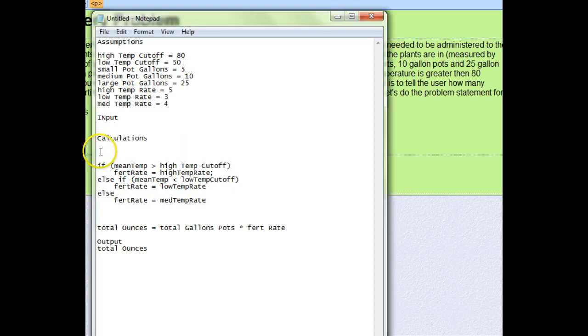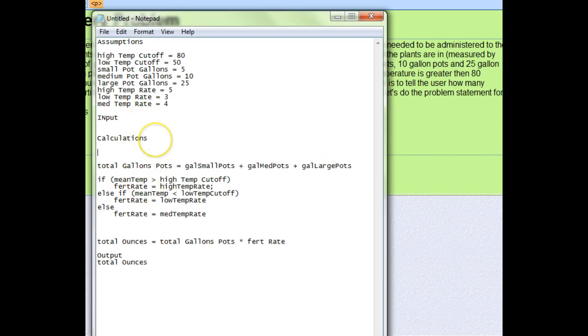And we've done this kind of math before in some other problems. All right, so the total gallons of pots, which is what we're going to use here, is equal to the small pots, how many gallons of small pots, plus how many gallons of medium pots, plus how many gallons of large pots. So once we know these three values, then that value is easy. But we try to do this bottom-up methodology because we can get into the weeds pretty quickly trying to figure out what math to do first.